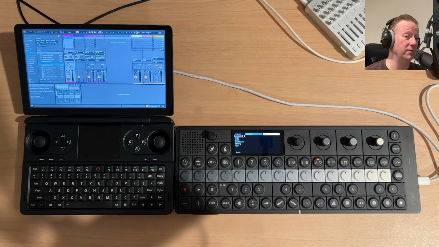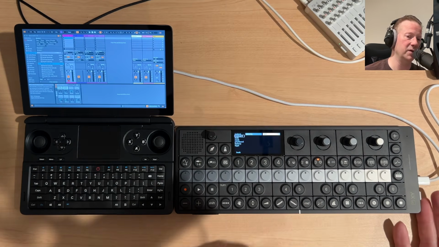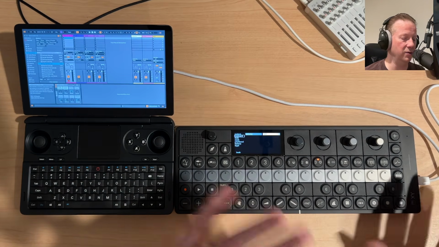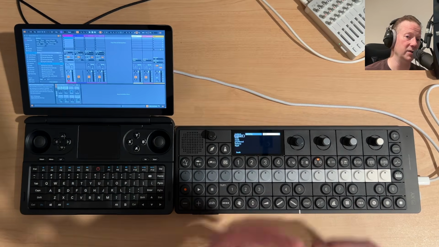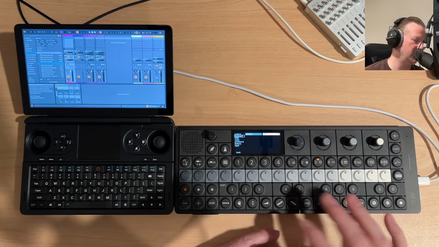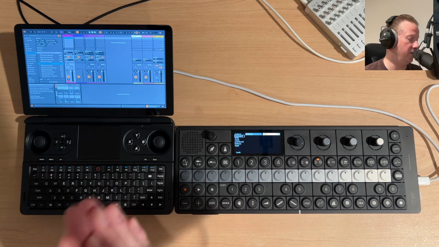So depending on what you want for settings, I would say the keyboard is okay for playing, because the OP-XY and the OP-1 Field as well, they're kind of small. I would say 9 times out of 10, you're going to want to use the device for what it's doing itself. But it is just a nice thing to have controller mode so that you can go into the controller for either device and be able to control other things.